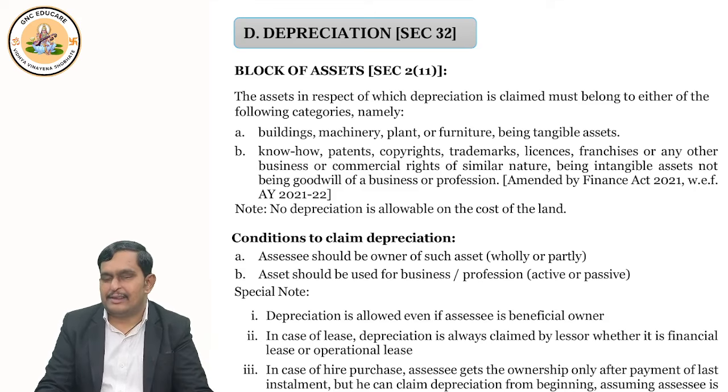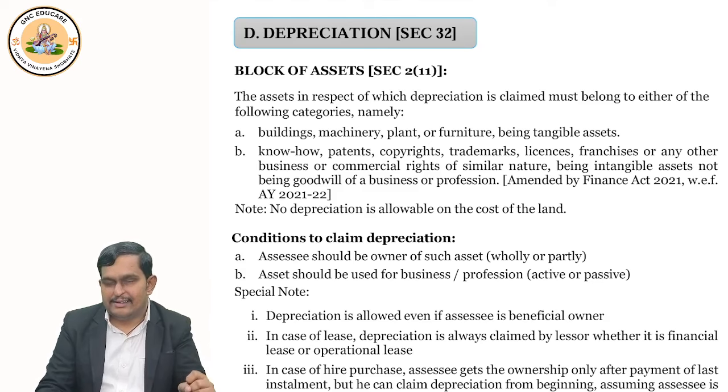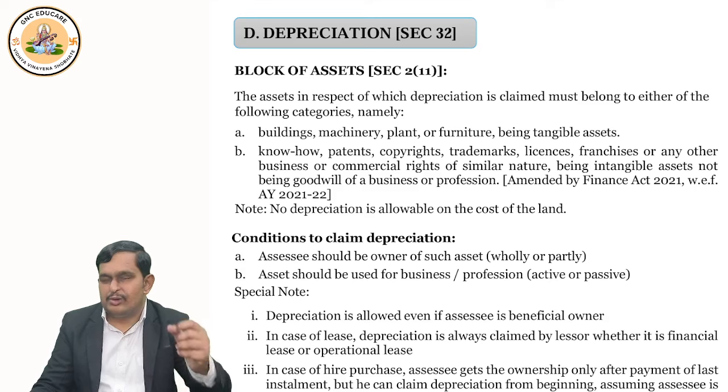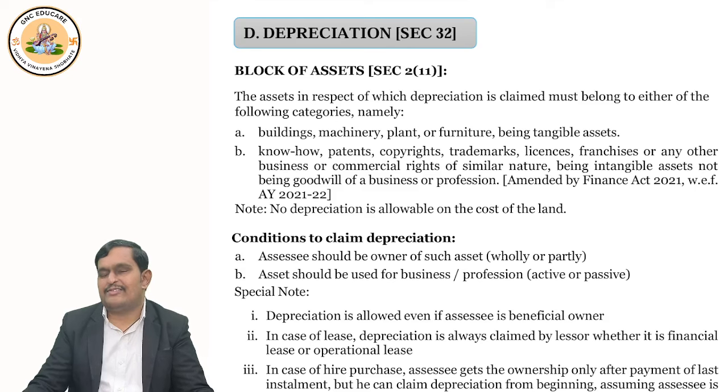The third difference is the rate is not prescribed in accounting, right? For each asset, based on its life expectancy, you actually consider the rate, correct? But in income tax, the rates are given in the Income Tax Act itself. So you cannot calculate depreciation at whatever rate you feel. The rate is given in income tax, follow the same rate. In accounting, based on life expectancy, you decide the rate, right? But in income tax, rates are given, we have to just follow. So these are the differences.